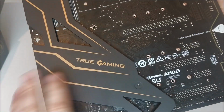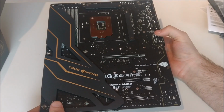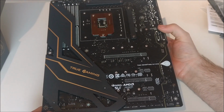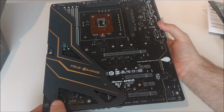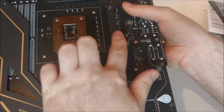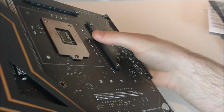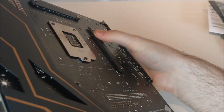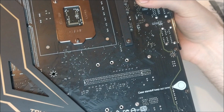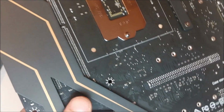I think there's a backplate that only covers like a quarter of the board. That's weird, why they didn't go with a full plate or no plate. This I haven't really seen before. But yeah, sure. Under these metal things right here for the VRMs, I do see thermal pads. So these will help cool, but it's going to be very, very little, I believe. So yeah, let's have a look at the I/O here.